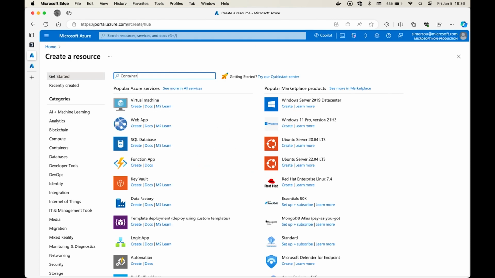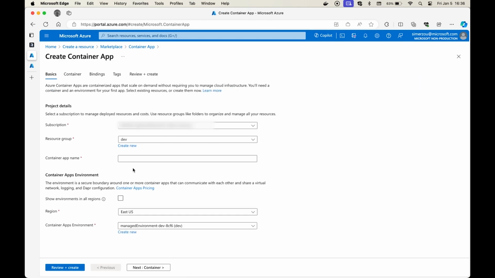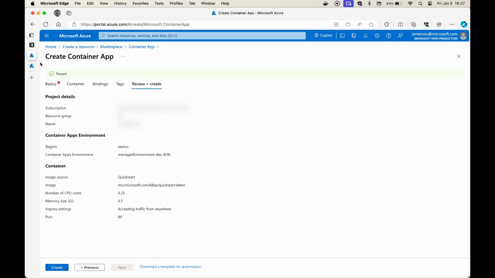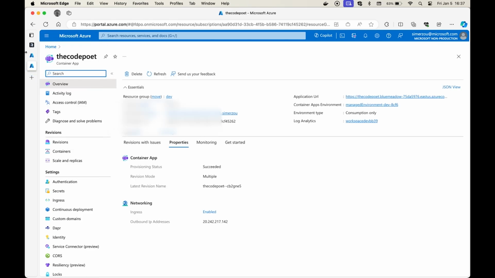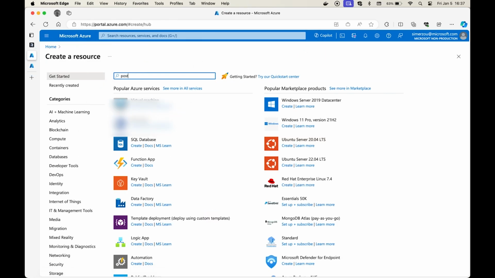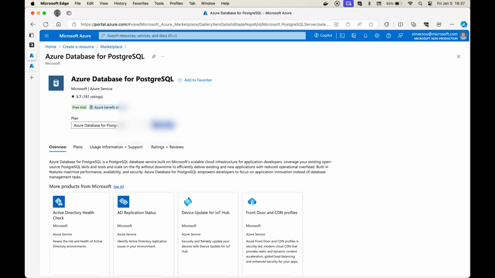So now let's head to the Azure portal and look for Container Apps. So this is the next step. And here we are going to just create a container app. So this is where we will deploy and serve our application. I already have one. I didn't change the binding here, but feel free to change it to localhost 3000, but we will do that later on in this project.